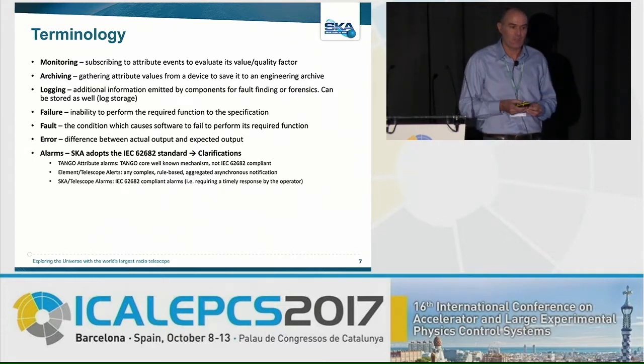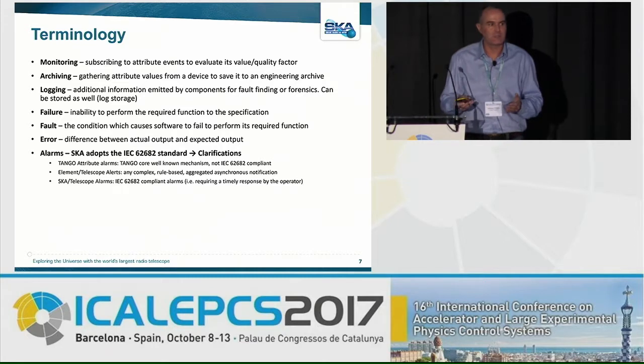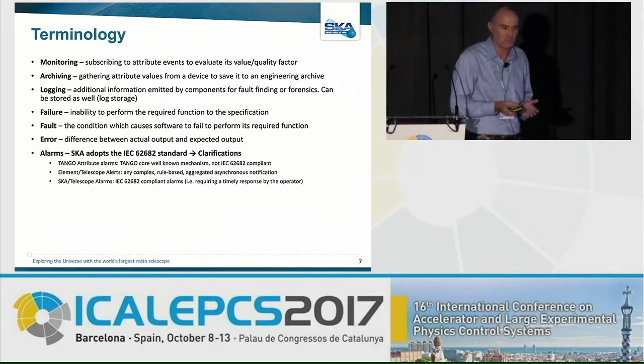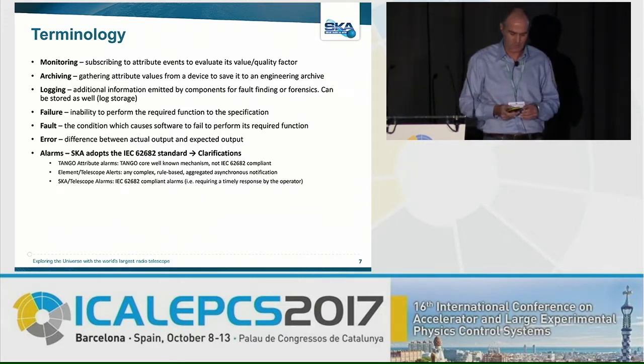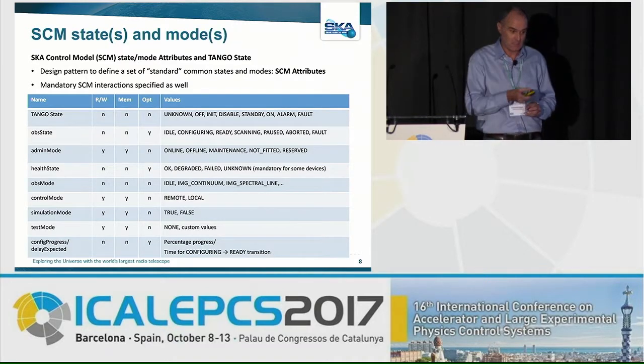And then element or telescope alerts have been introduced, which will consist of any aggregation of input values, which may result in notification that may not require operator intervention. And then the telescope alarms, which will be compliant to the standard.